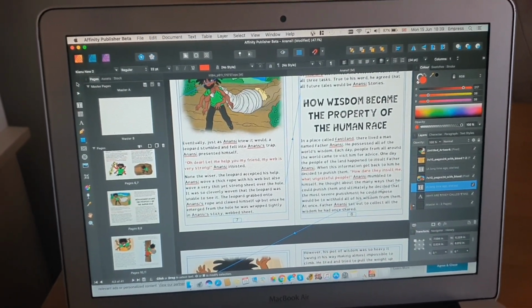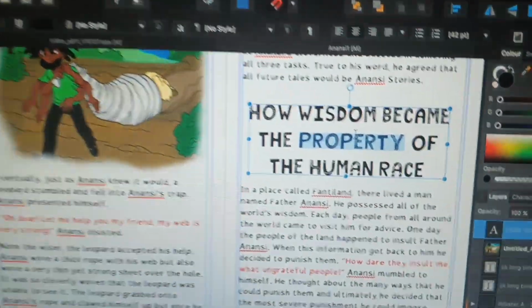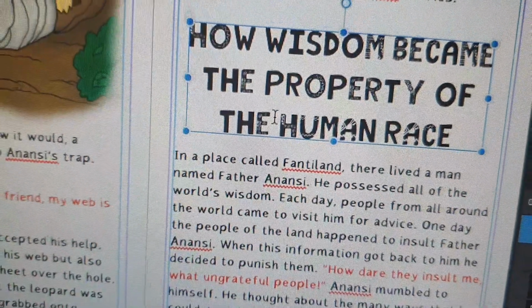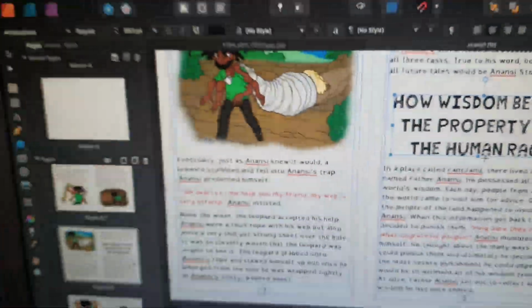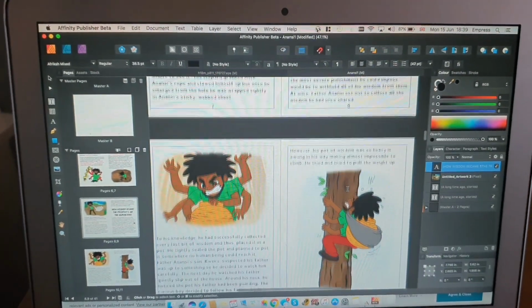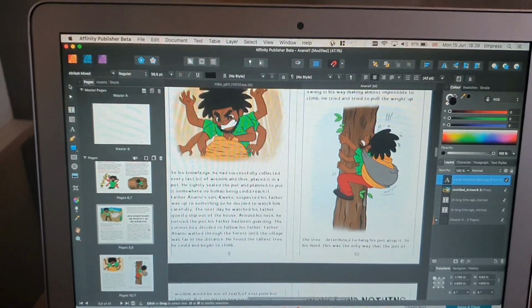I've also designed this text. It's called the Africa text. If you look closer, you can see it's got these nice patterns in some of the letters. So you put the title text in, and then the next story starts. And like I said, you've got your page number. It does all of this automatically.